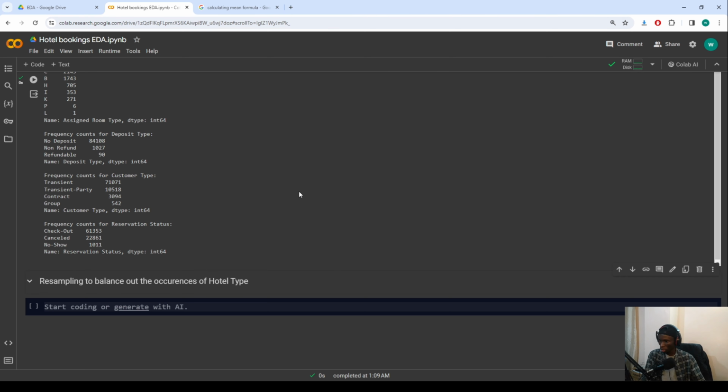So, resampling to balance out the occurrences of the hotel type. Hotel type is the column that is containing the hotel type.